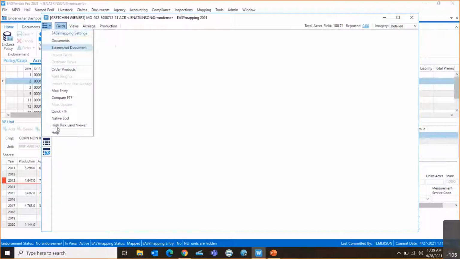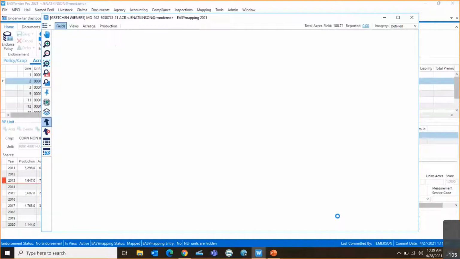And then the next one is the screenshot document, which we're still not getting any mapping in here, but you can do a screenshot document, which I like to use for written agreements sometimes. I know that written agreements, well, all the time, require maps with the field boundaries. Sometimes they even need nearby road names so that the RMA can pinpoint where that is. And in some cases, it might just not be possible to go to FSA to get the most recent maps. So you can just run a screenshot from right within there.